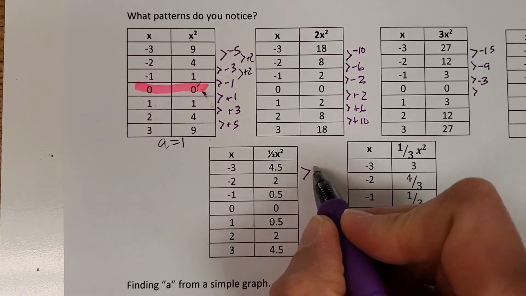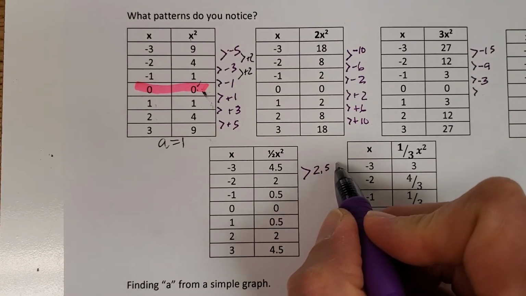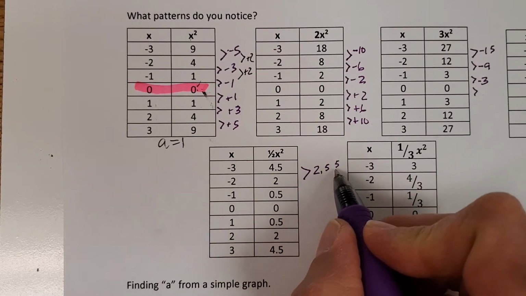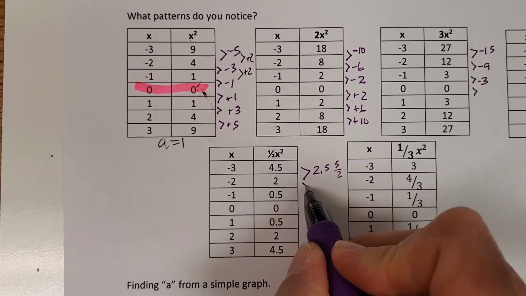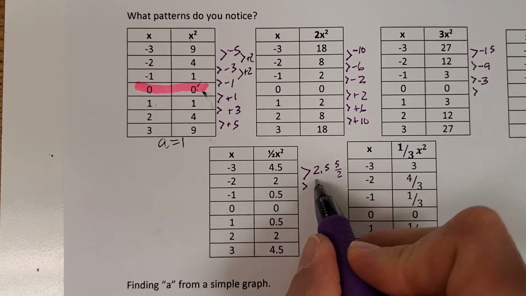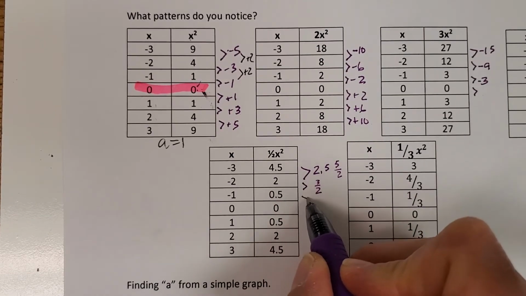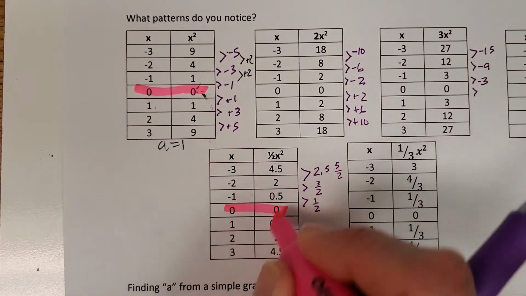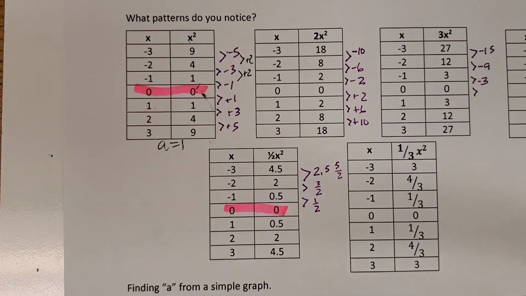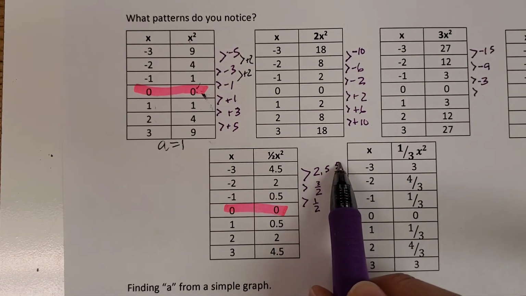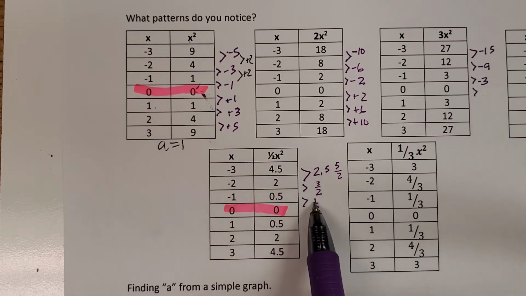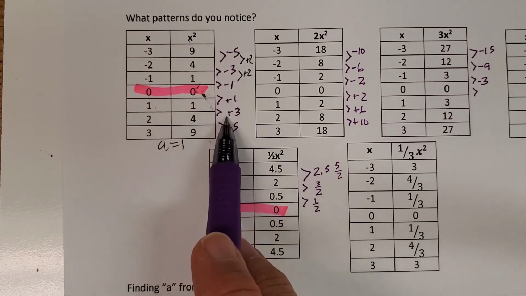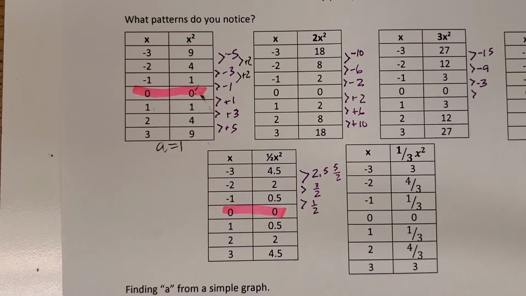This is down 2.5. If I write that as a fraction, that's, let's see, 5 halves. Is it? Okay, yep. Sorry. And this is down 3 halves, or 1.5, and this is down 1 half. Now I want you to notice, here's my vertex, right? I want you to notice these top numbers, 1, 3, and 5. The 1 half was multiplied by 1, the 1 half was multiplied by 3, and the 1 half was multiplied by 5. These numbers right here from our parent function. So it's kind of cool how it even works with fractions.